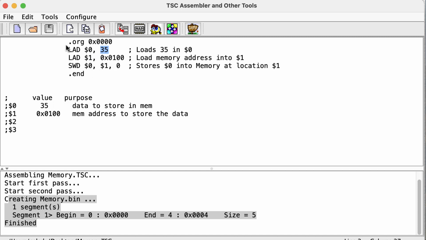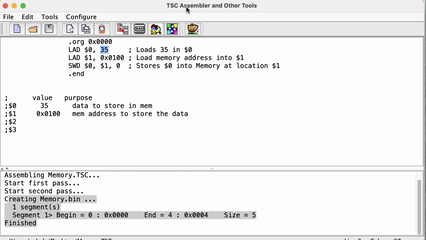Now, when we write assembly programs, we need to keep track of registers and memory ourselves, which is a difference than writing programs in Python or Java because they manage memory for you. So in this case, we need to manage memory. We also might want to write down what we're storing and where we're storing it.